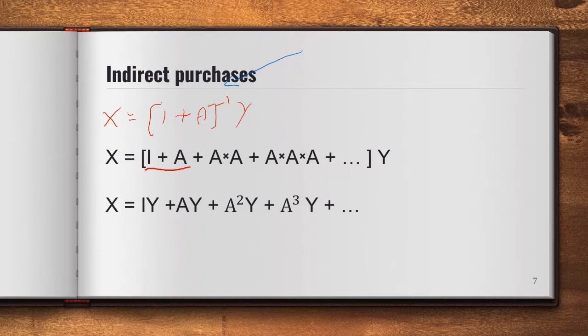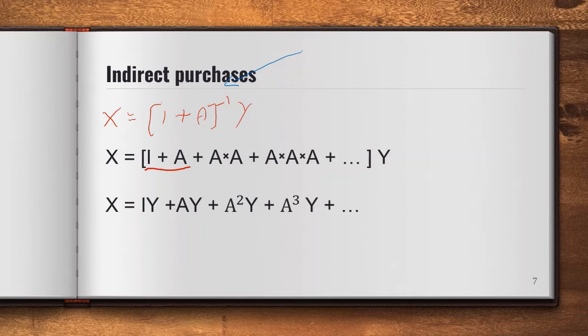So this is a very powerful tool because it captures every degree of the supply chain. The direct purchases over here, and these are the indirect purchases. This is the second degree, this is the third degree, and fourth degree, fifth degree. It keeps on going on and on. So this is the coolest thing of the MRIO model, that it captures the direct and indirect purchases associated with producing one particular thing in an economy.